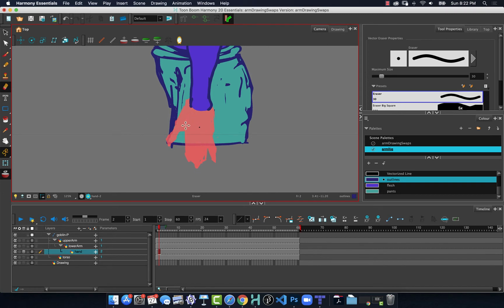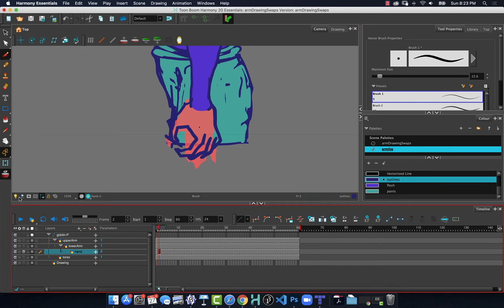All right, so now if I wanted my character to have a separate hand, well, not with the eraser this time, now back to the brush, so I can draw in what would be a different hand shape. So if I'm drawing this in, I'm going to turn on my light table because I do find that makes it a little bit easier while I'm working.